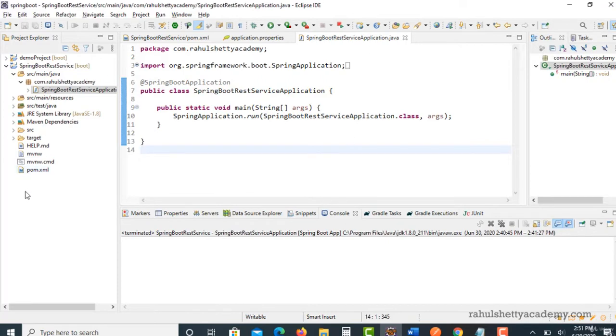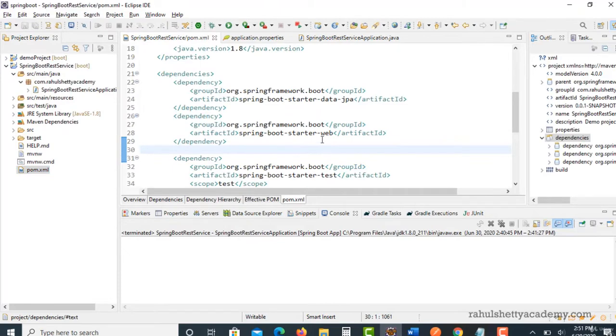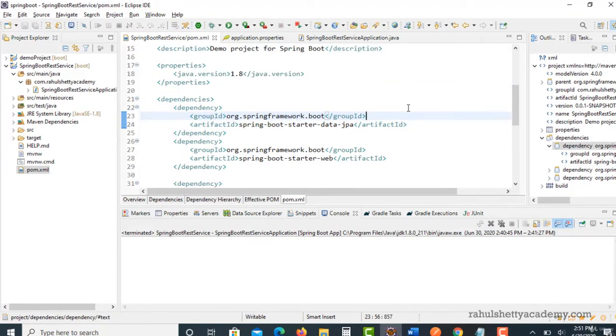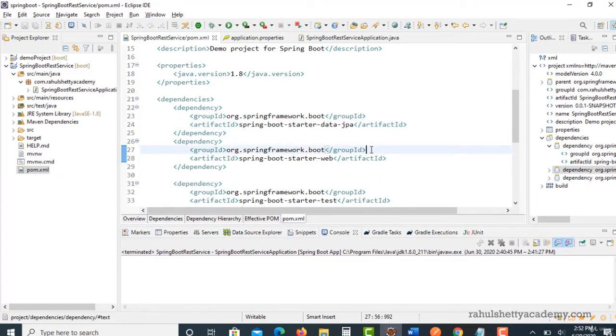Okay, so we can run this class right now and see how the Spring Boot server gets started, so that you will get some idea. But before that, I need to tell you something. In pom.xml we have added the JPA dependency, right? I told you that the JPA dependency is related to database operations. So if you want to run this class and start the server, as you have the JPA dependency in your POM, it will expect you to also provide information about what database you are using, like SQL or MySQL, anything, right? But at this time we are not yet there.